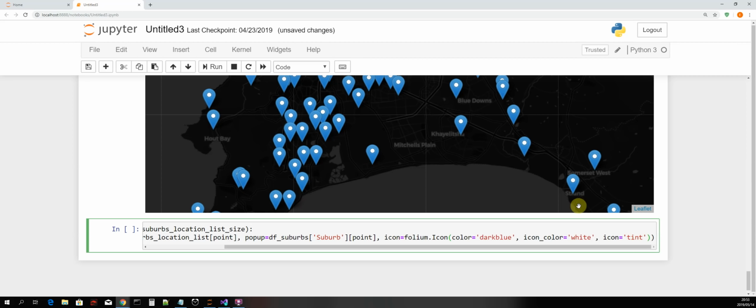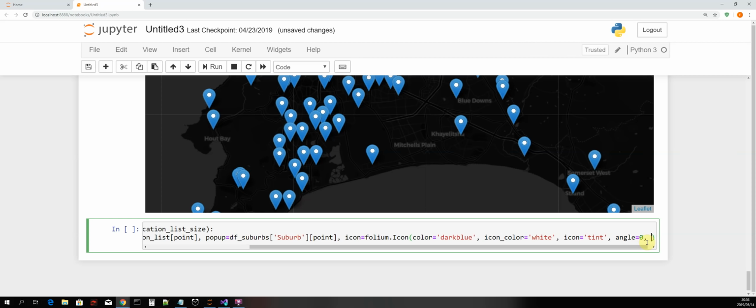Tint is like a droplet. It's a picture of a droplet, so that will specify water in our case. Then the angle where we want the icon to be displayed, and we say at its default location, which is x equals 0, y equals 0.